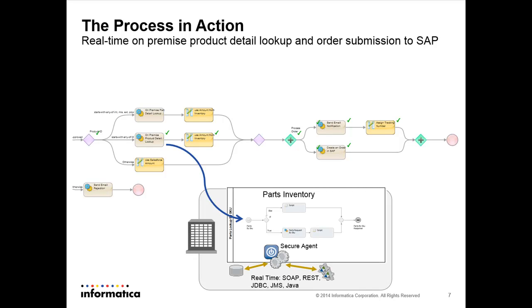The first thing to determine is whether the part or product being fulfilled has its price up to date in Salesforce. There's a category of products whose price changes so often that it doesn't make sense to replicate this information in Salesforce, and you actually go on-premise to find that information. So for that purpose, we use the parts inventory service that's been deployed to Informatica Cloud Process Agent. Once the order and the price have been determined, we can now fulfill it in SAP. So let me show you.